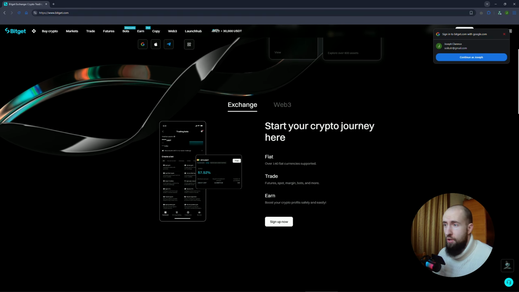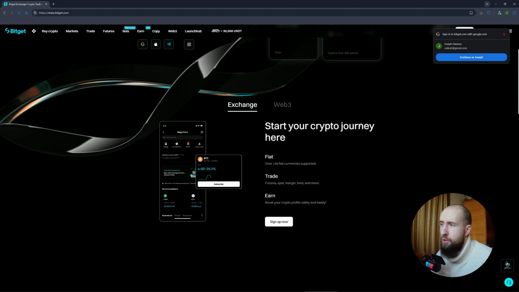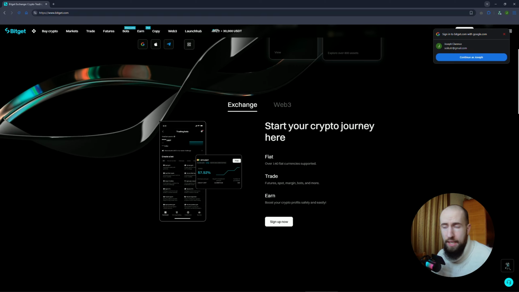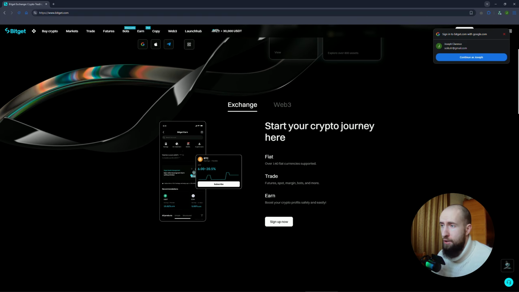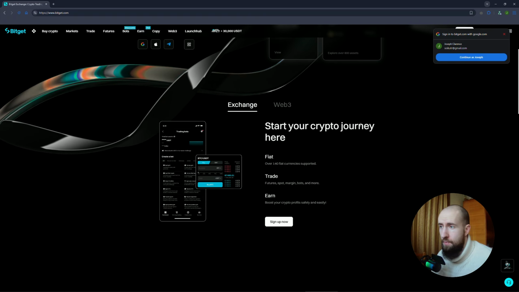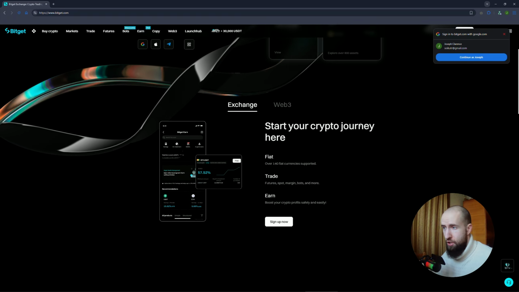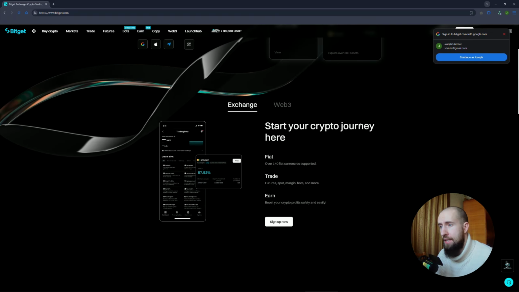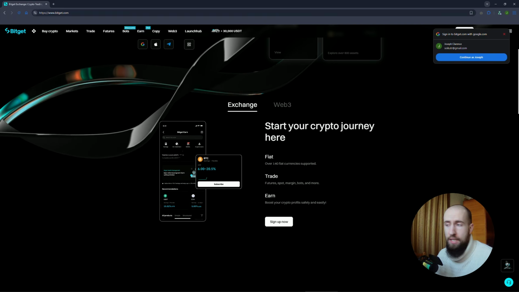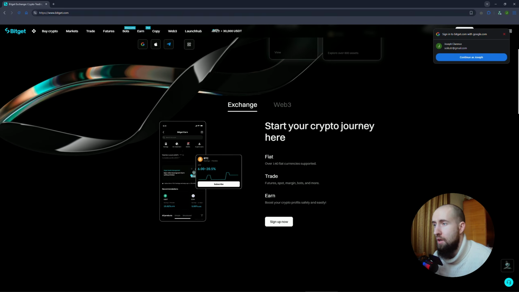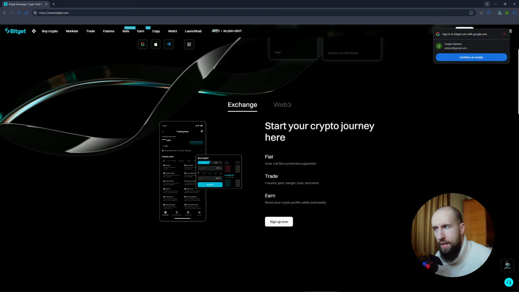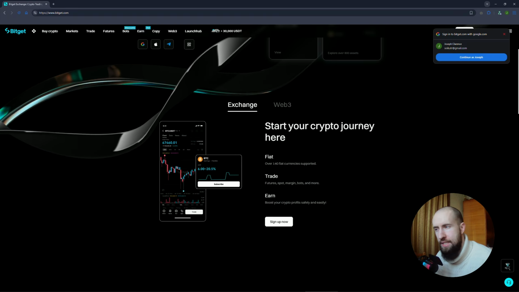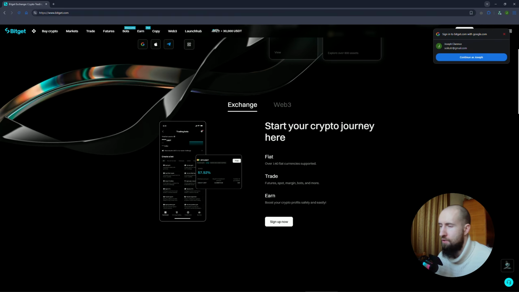After that, verify your request. Bitget will require you to verify your identity before removing Google Authenticator. This may include such information: entering the current Google Authenticator code, providing email verification, answering any security questions, and after that, step number 5 is going to be confirming the change. Once verified, confirm removal request. You will receive a confirmation message indicating that Google Authenticator has been successfully unlinked from your account.